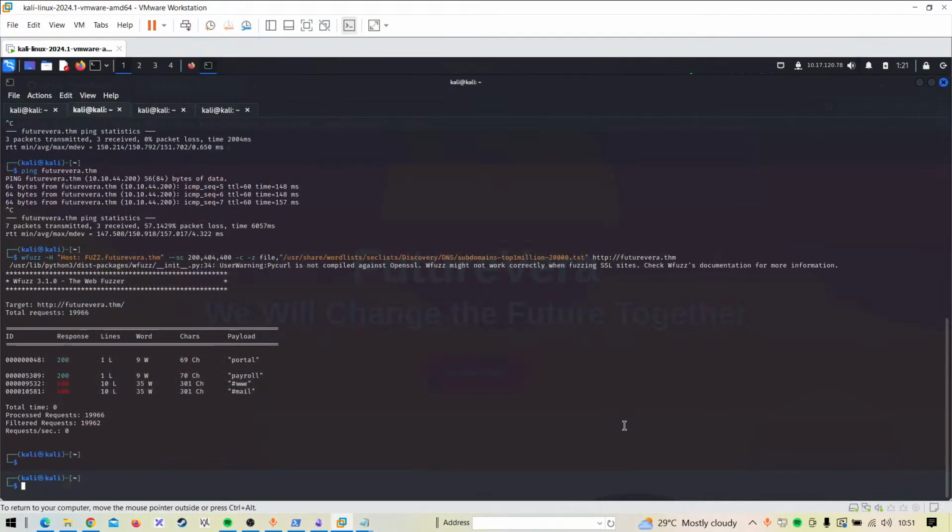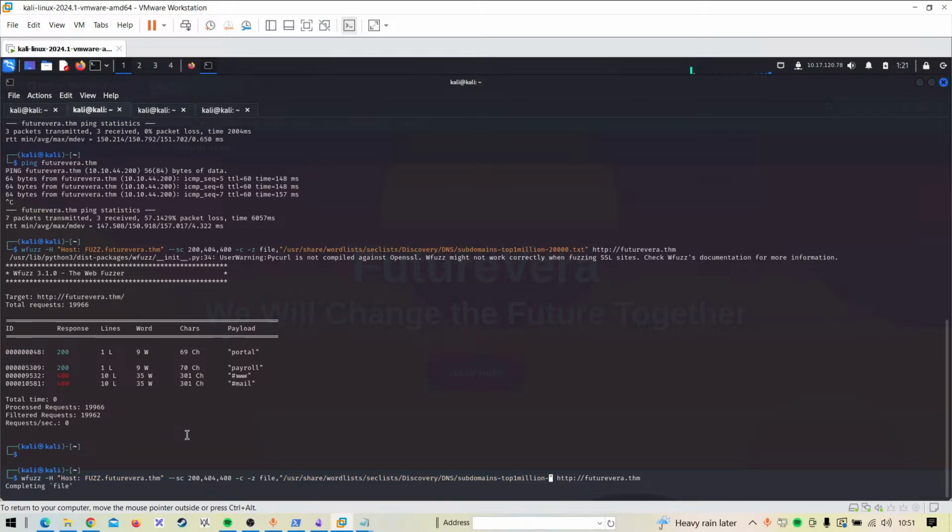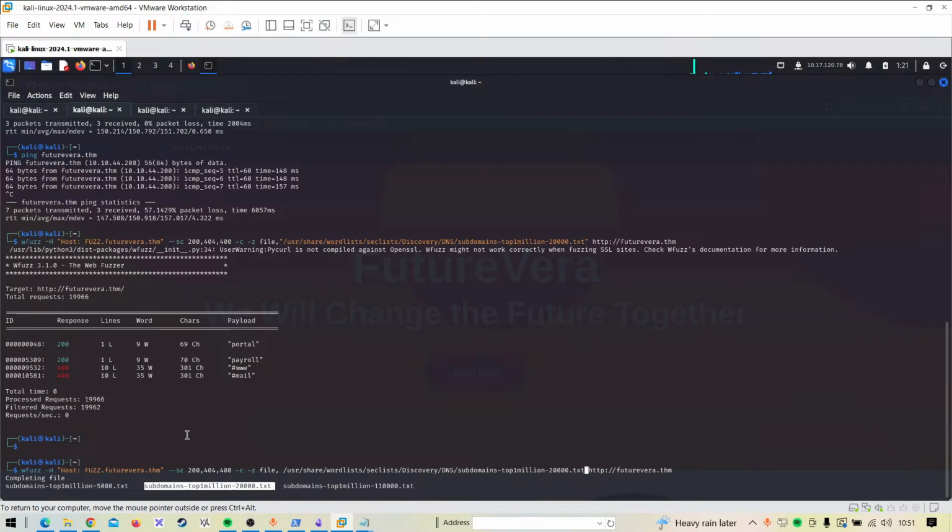Oh, maybe we need to increase the word list. Let's change that increase to, I don't know, maybe what is the next after this? Last time we used 20,000, right? Let's use 110K. And hopefully we can find something.